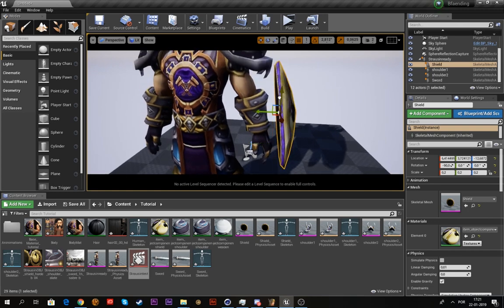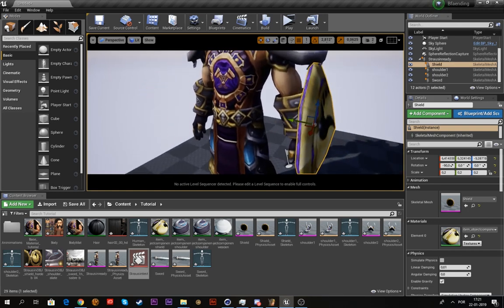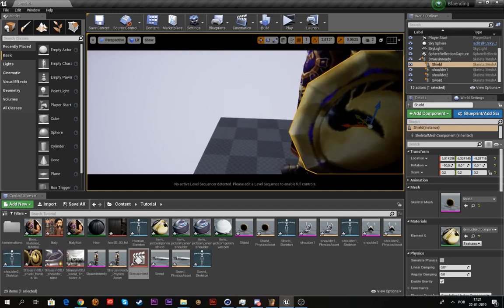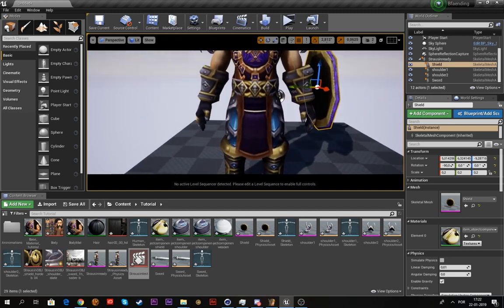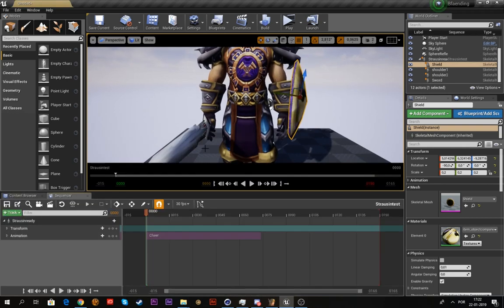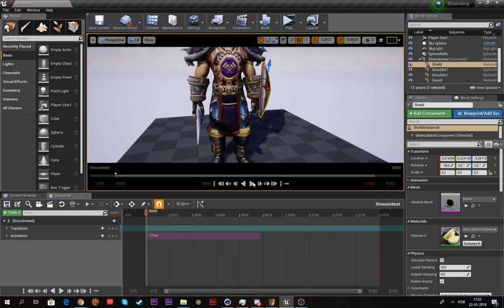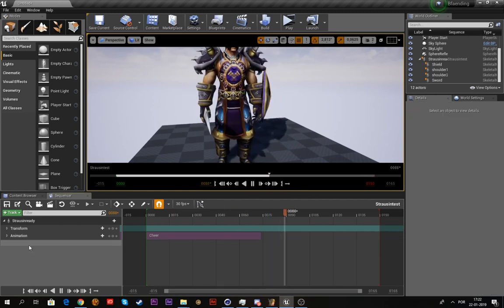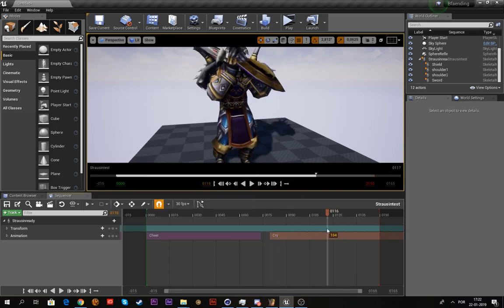Please just go here, move it next to the arm, make sure it's well placed, and then bam, should be done. So let's open the test again, see if everything is working. So it seems to be working, the shield is in place and the animations seem to be working. So yeah, let's see if the other animation is working too. Yes, all the animations seem to be working.